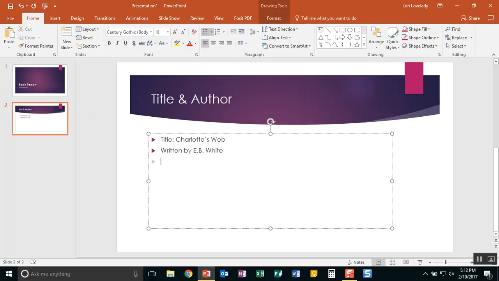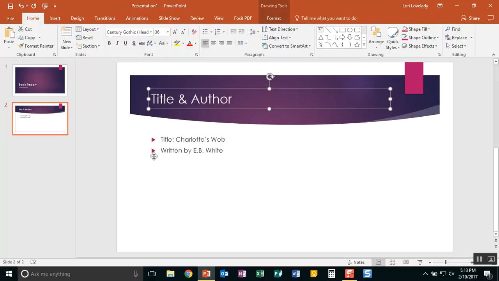Now if we hit enter, notice it doesn't really start us with another bullet point. It looks like it does, but it's kind of grayed out there. So if we don't type anything, and if we just click somewhere else, notice that we wouldn't have a little triangle there. Now the triangles for the bullet points are what is chosen for this layout or this theme that we've selected.